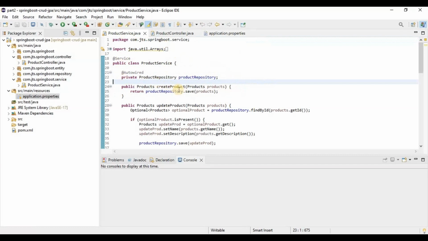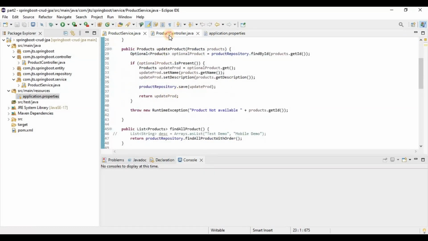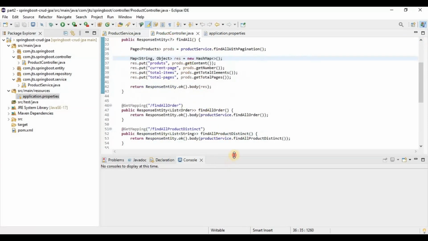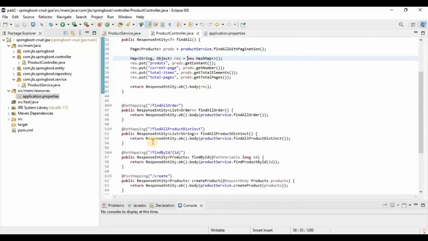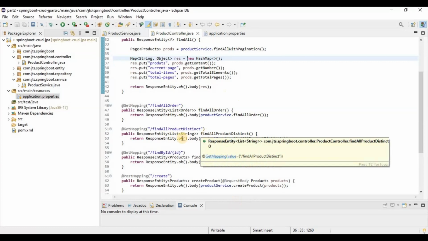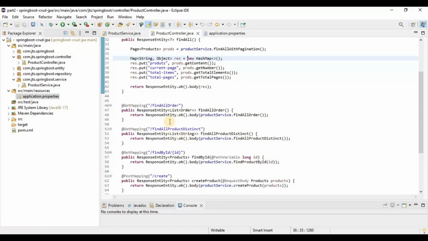So this is one of the projects that I've created for demonstrating the JPQL and also the CRUD operation. So this is actually a continuation topic. In this tutorial I'm going to explain how we are going to integrate MongoDB and how we are going to perform the CRUD operations with this one.